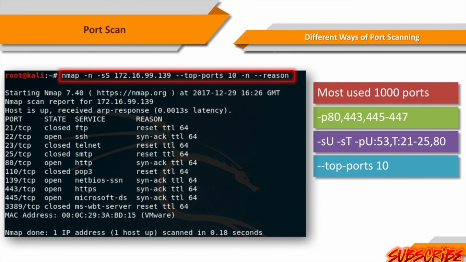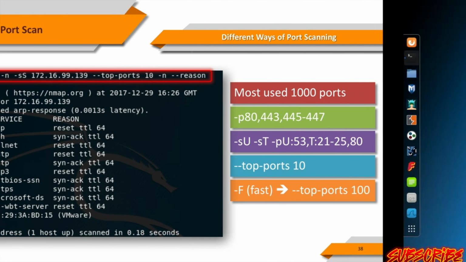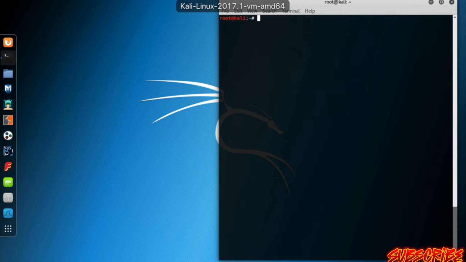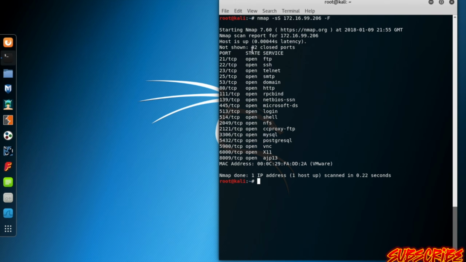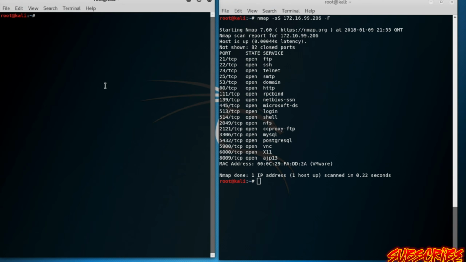If you use uppercase -F, which means fast scan, the top 100 ports are scanned. So let's perform an Nmap SYN scan with the -F parameter here. And open another terminal screen and perform another Nmap scan using the --top-ports 100 parameter.